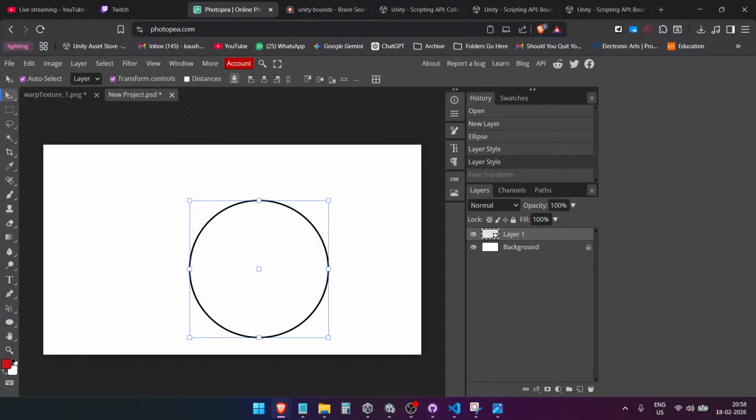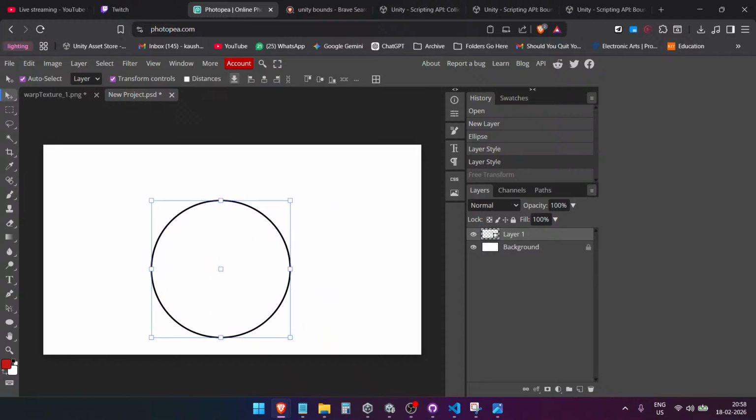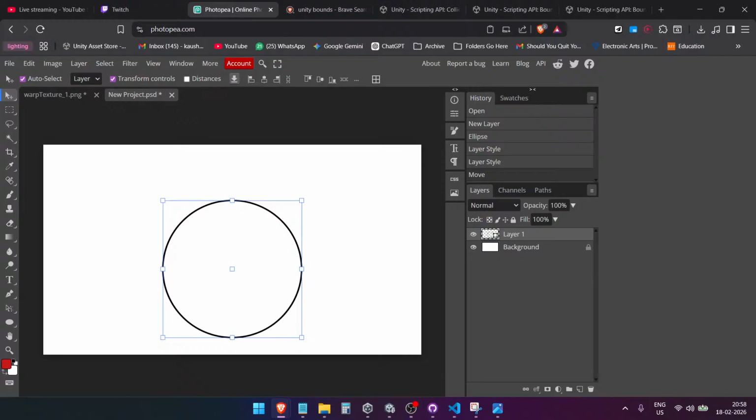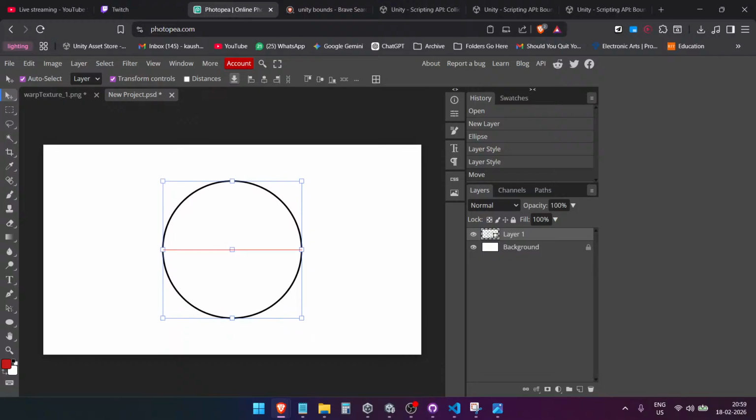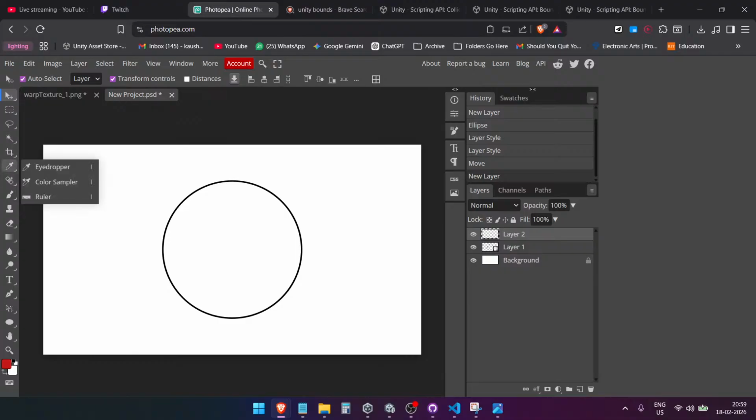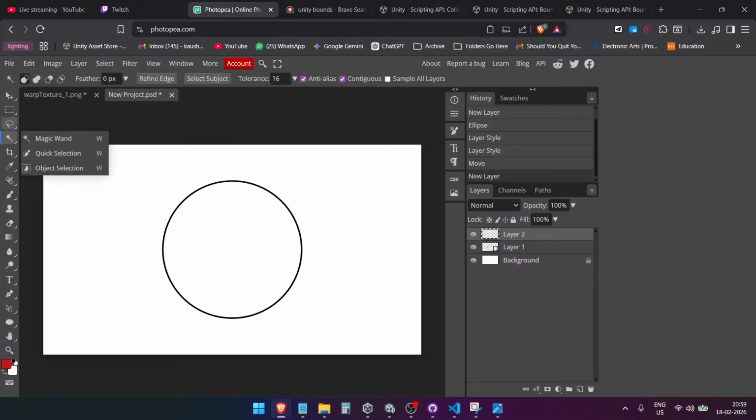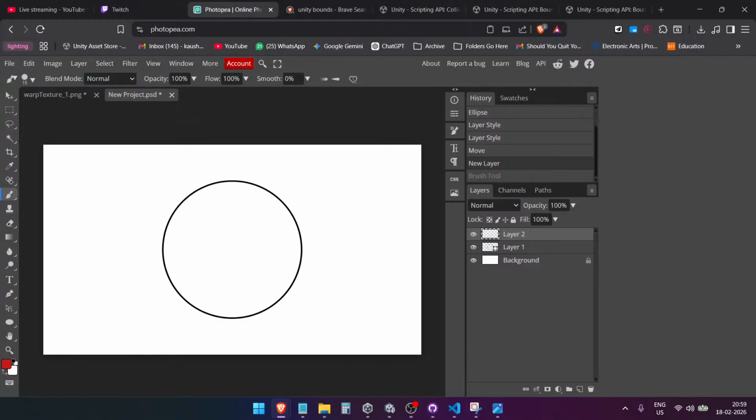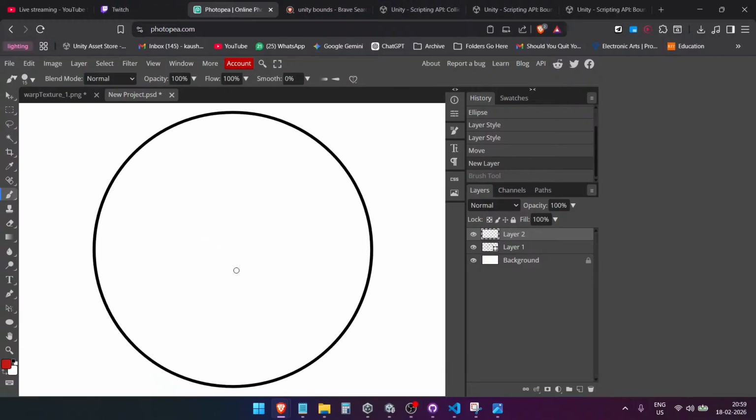How do I move it in the center? Yeah, I have to hold space. Shift. Got it. Okay, now it's in the center. I'm gonna take a new layer. I'm gonna take a brush. Where is the brush? That's the brush, and this is perfect. So the center is roughly somewhere here, and we have to find a position.